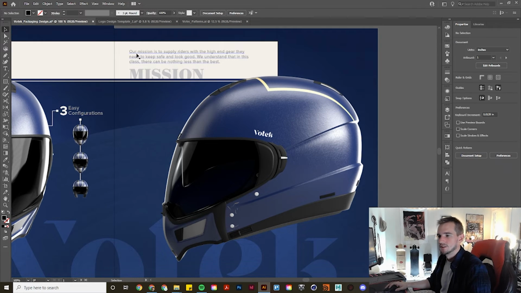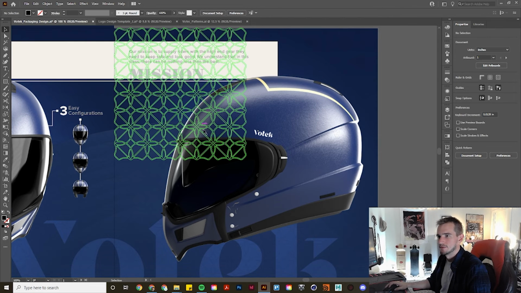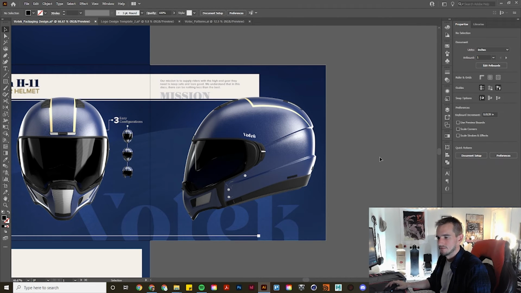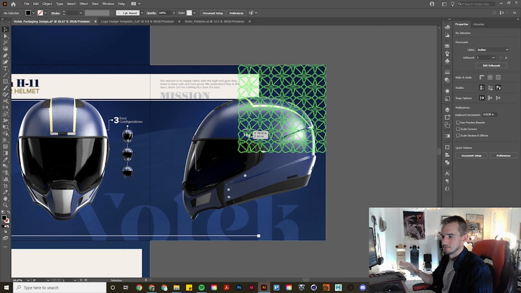So right here, the only difference is really we have the mission statement right at the top. I wanted this to kind of fit into the background. So if you're sitting here reading the package, I want it to be readable, but I don't want it to pop out immediately as the biggest thing on the page.